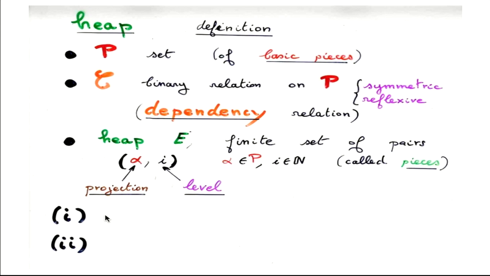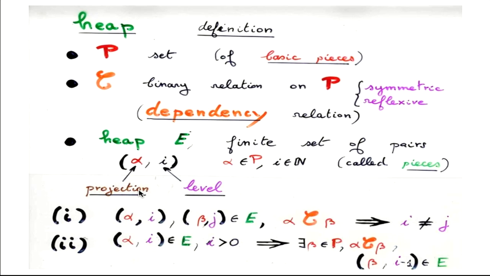So this is the intuition. When I have a heap of diamonds on a chessboard, the basic pieces were the projection of each of those diamonds. So the basic piece were a black cell and a white cell consecutive. That was the set of basic pieces. And now for the heap, any element of the heap is a certain diamond. The projection is alpha on the chessboard, and I is the level at which I put these pieces. It can be level 0, 1, 2, 3. 0 is on the floor, and any level. And there are two conditions, 1 and 2, to get the intuitive idea of heaps of pieces.